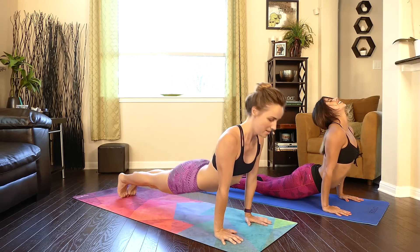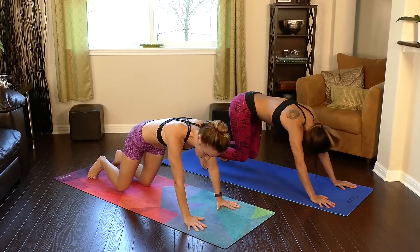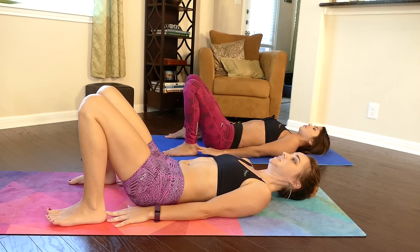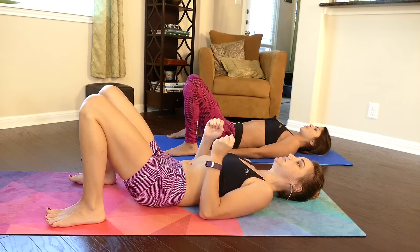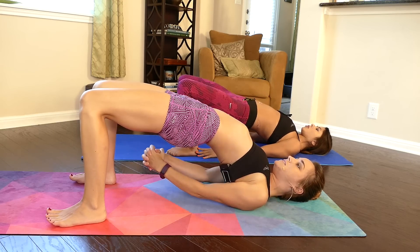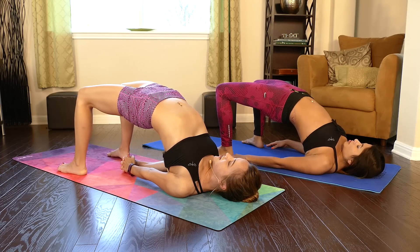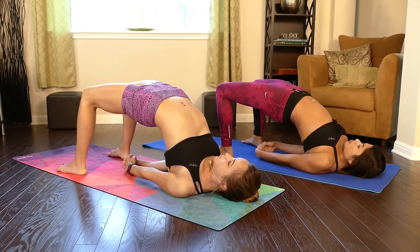Roll right to up dog and exhale downward dog. Now we're going to bring our knees to the mat — go ahead and flip over onto your back. Plant the feet about hips distance apart; you want to be able to just reach your heel with the tips of your fingers. Setting up our bridge — activate the legs, squeeze that imaginary ball with the thighs, and exhale, lift the tailbone up, pressing the floor away with the feet. That gives some extra arch in the upper back. Take the chin up a little bit to keep space in the neck, and breathe — just hold here.